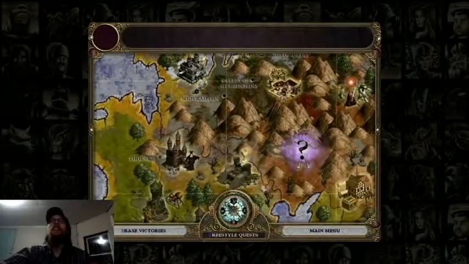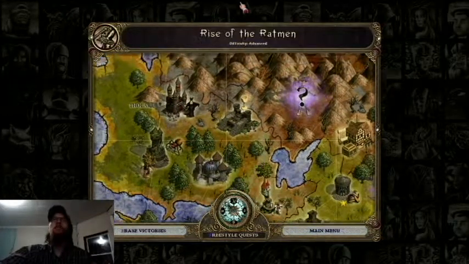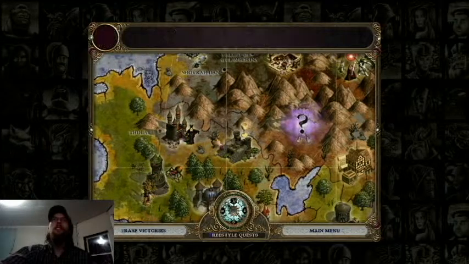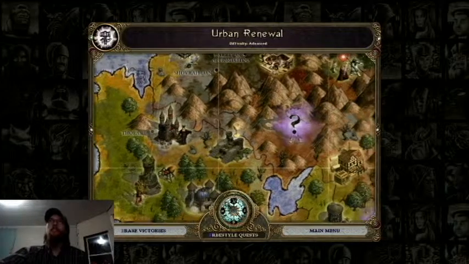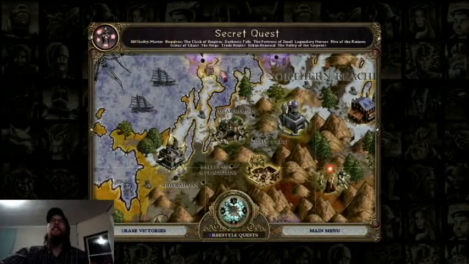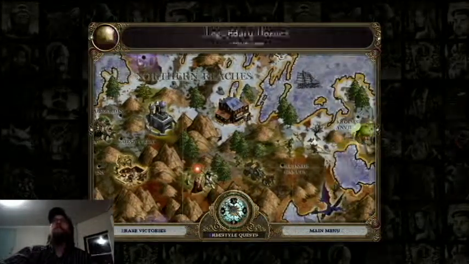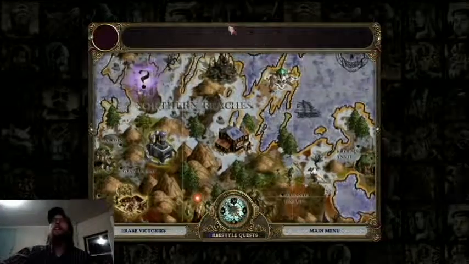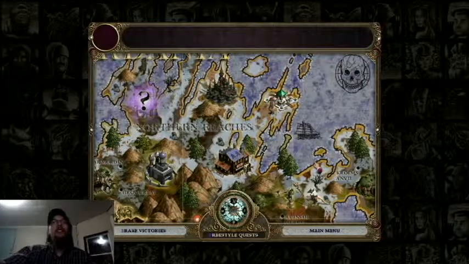Some of these I have never played before because when the original game came out, it ended right here. This was the secret quest, and it just required you to beat all of the missions. In this case, it is all the southern quests, and they have added this section up here. Kinda interesting. I'm definitely gonna have to play a little bit more into that.